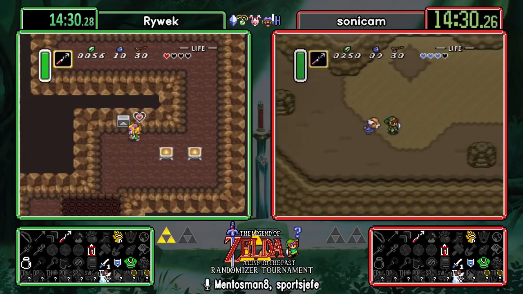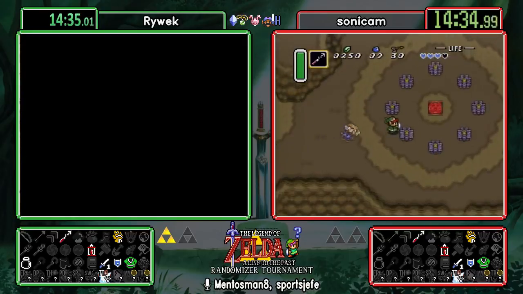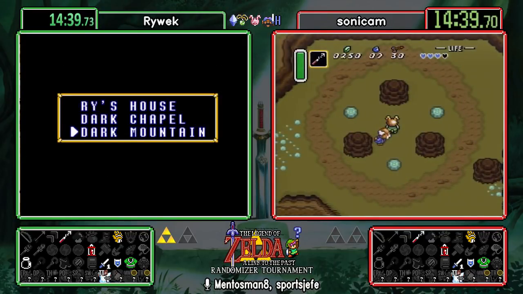And we find another heart piece in Spectacle Rock, as well as a hint that says the lamp requires a bomb. Thanks, buddy. A lamp-locked lamp hint? Thanks.